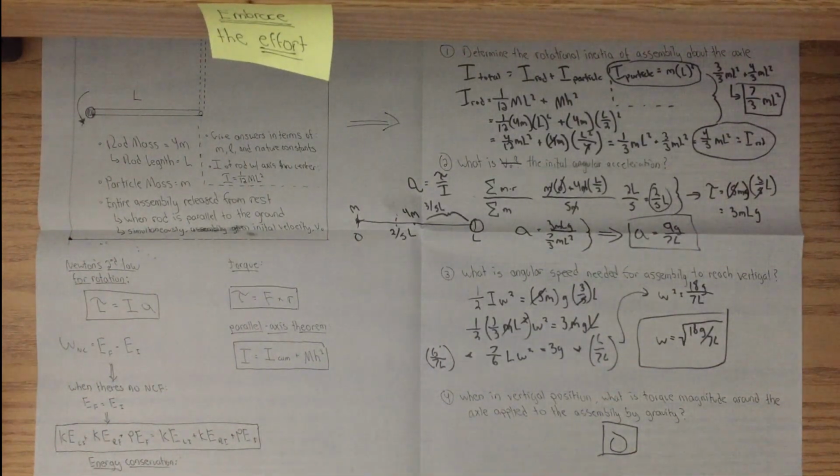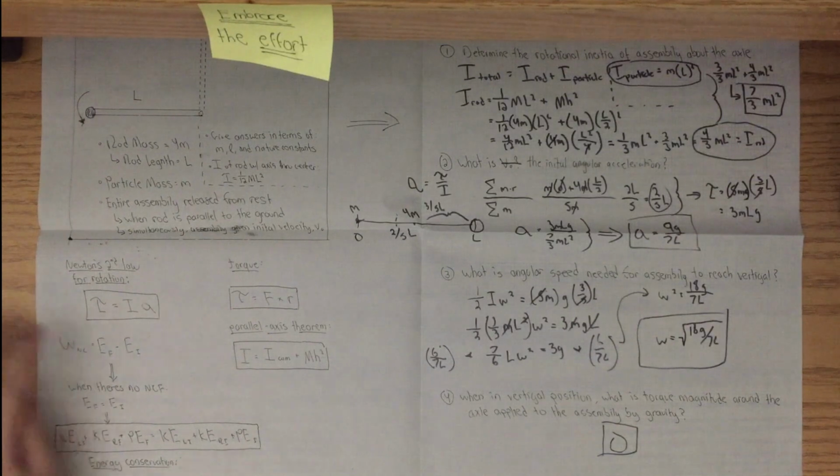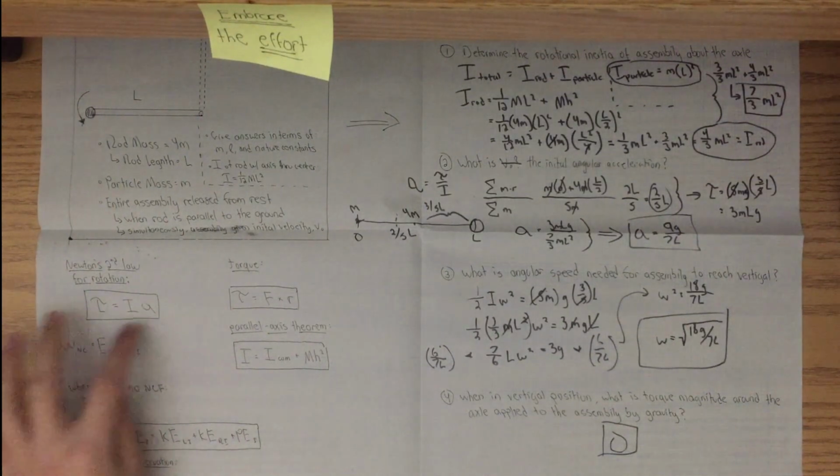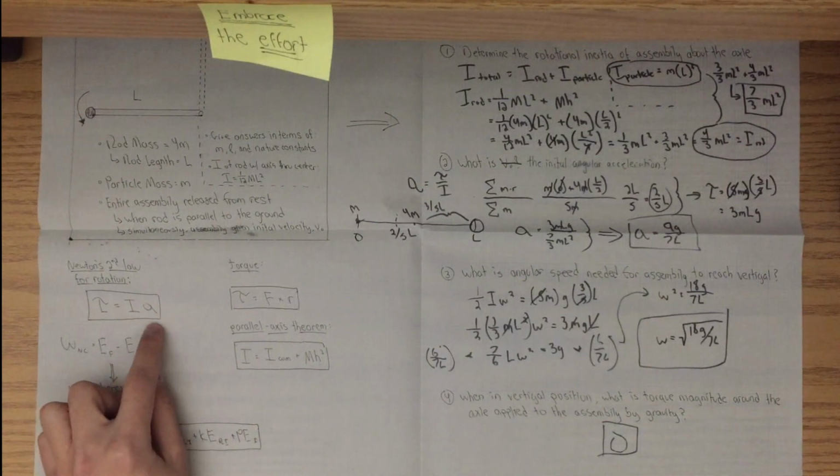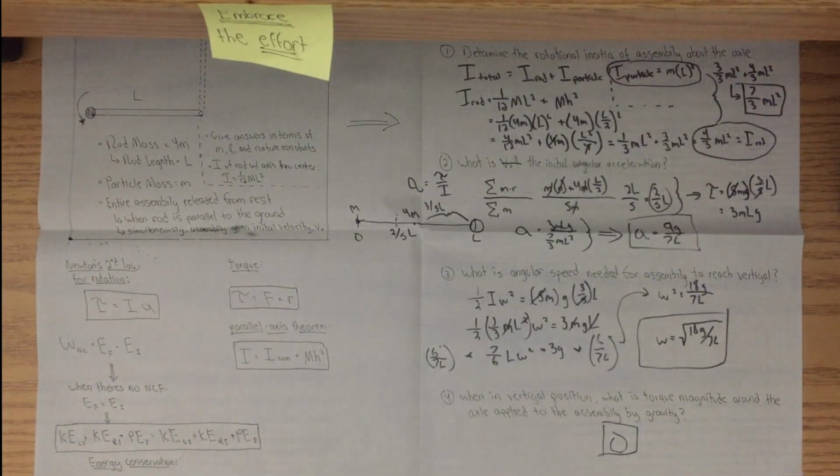Well, essentially, it's very similar to the inertia that you might see in a block problem, where you have some block and some velocity. It's its inclination to keep rotating, the same way that linear inertia is some linearly moving object's inclination to keep moving. So again, it's force equals mass times acceleration, but now it's torque equals rotational inertia times angular acceleration. Another important thing that we need to understand is the idea of energy conservation.